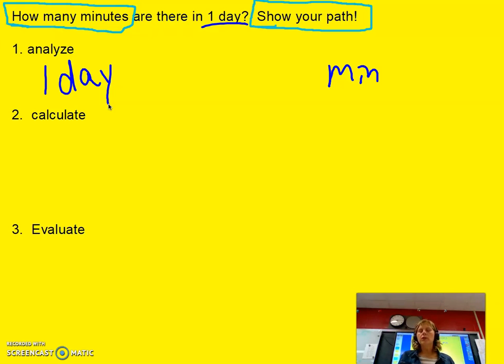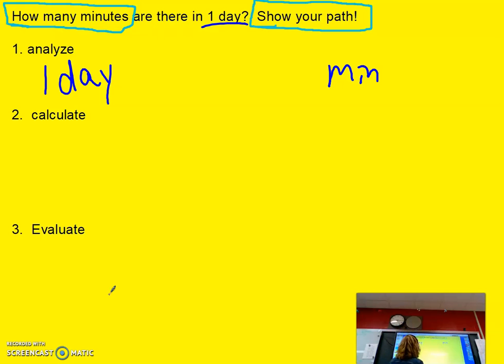I do not want you to calculate on the side and try to figure out how many minutes are in one day and use one conversion factor, because that is not what we're doing here. This is going to take several conversion factors. I want you to think of the obvious path that we would take to get from days. Obviously, from days, the next smallest unit might be hours, right? Or should be hours. So days to hours. The next smallest unit is minutes. So I think that's probably the path that we want to take when we're going through this.